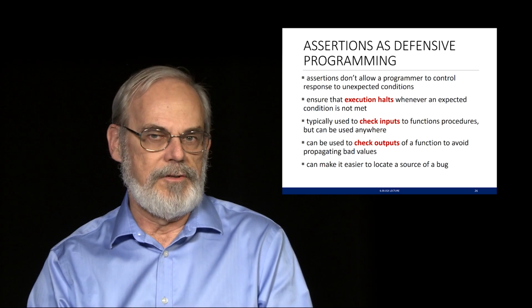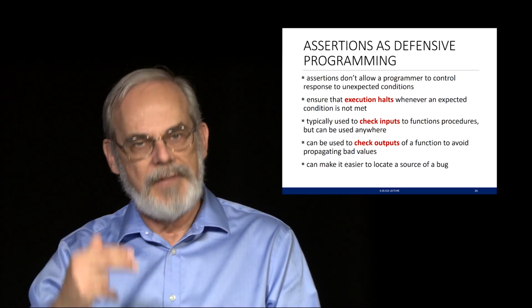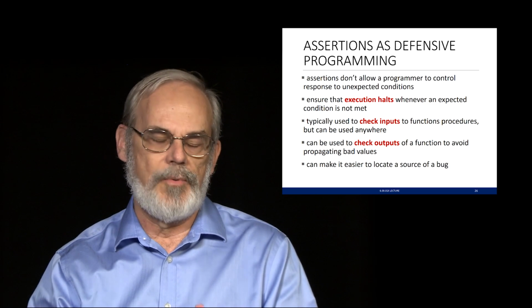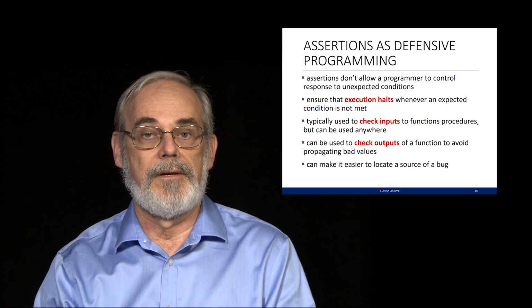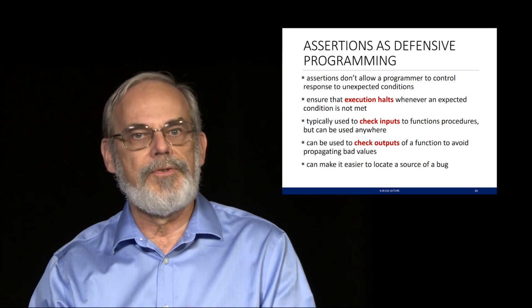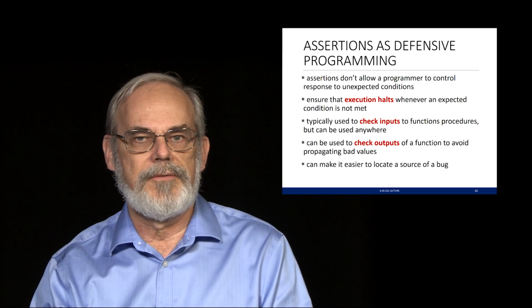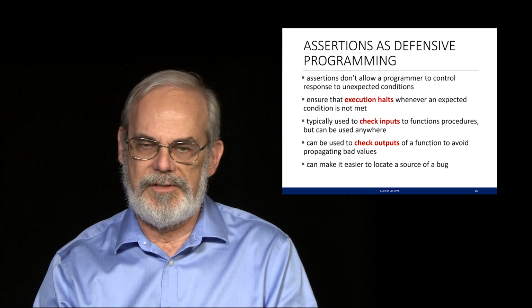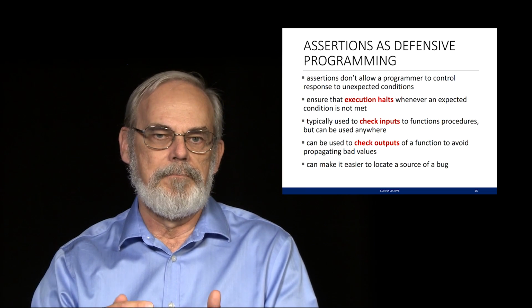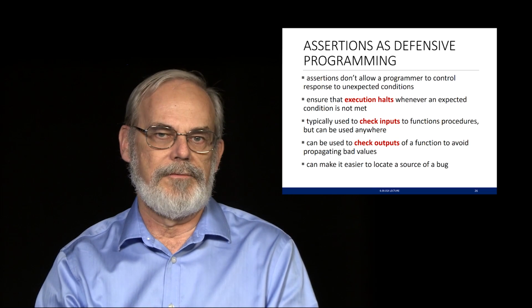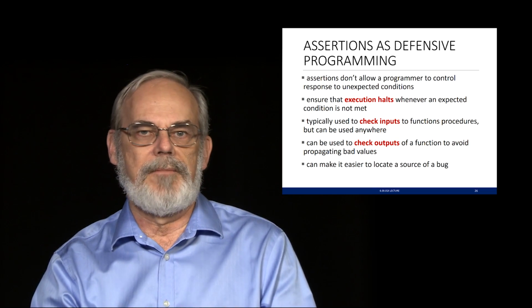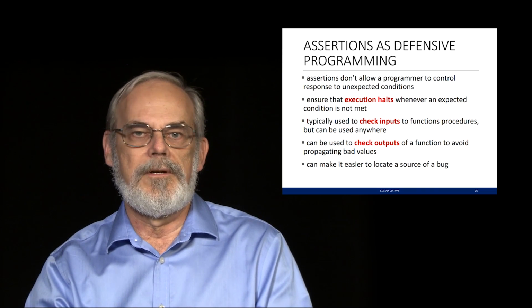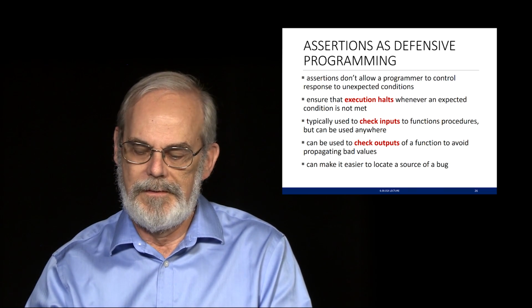And if you think about that docstring, I have an expectation on inputs. I have an expectation on outputs. Having an assertion both on inputs and on outputs is a nice way of being very defensive in terms of how I program things. The other nice thing is that having those checks does make it easier to locate the source of a bug, because I'm going to stop the execution as soon as I get an input that doesn't meet the specs of a procedure, and that tells me instantly that the bug must have occurred prior to the call to that function. It's a little bit like doing that search I did in my earlier example, but using assertions to help me spot the places to find the bugs, rather than having to go in and put explicit prints throughout the entire procedure.